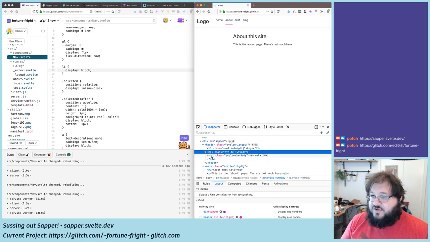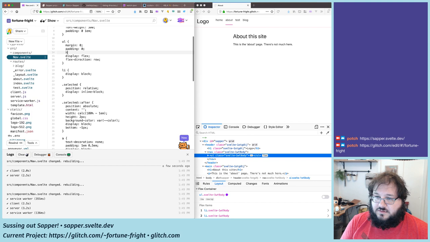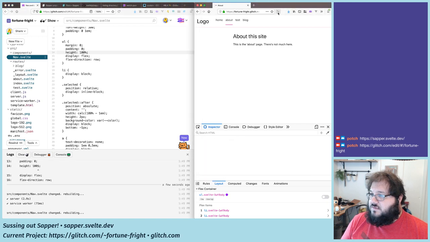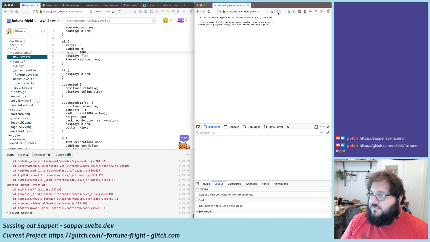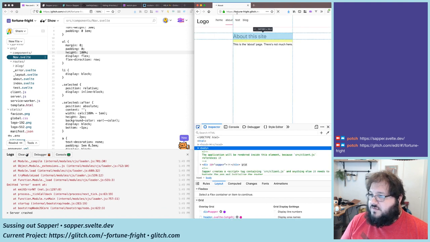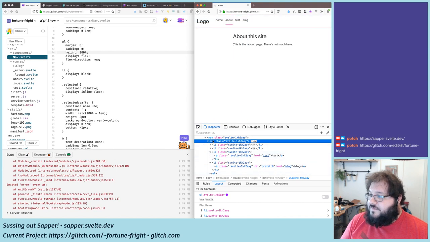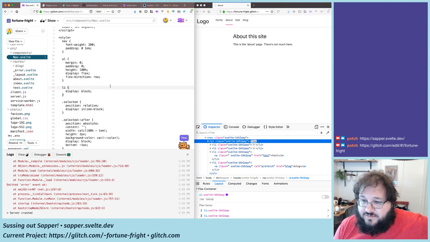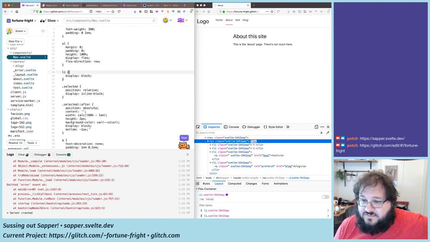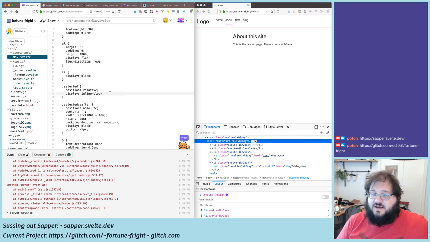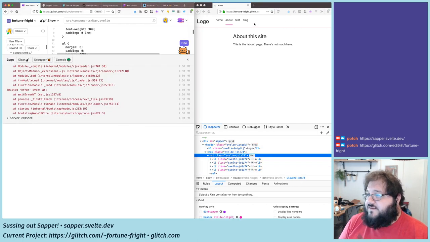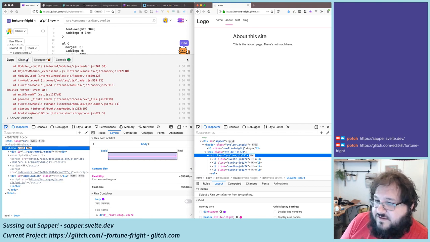The nav is the right height, but the UL is not. It's interesting that the UL does not have a size to speak of. Well, there we go. It now does. Okay. The position of that little dingus. Aha! The display inline block. We're going to remove that. And let's see what else is interfering here. Is it just that they're as big as they need to be and that's the reason they're not doing anything?